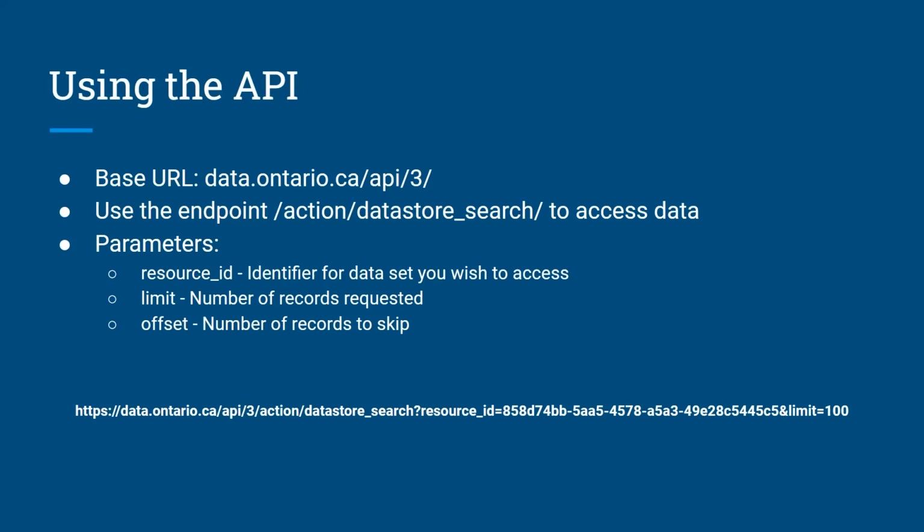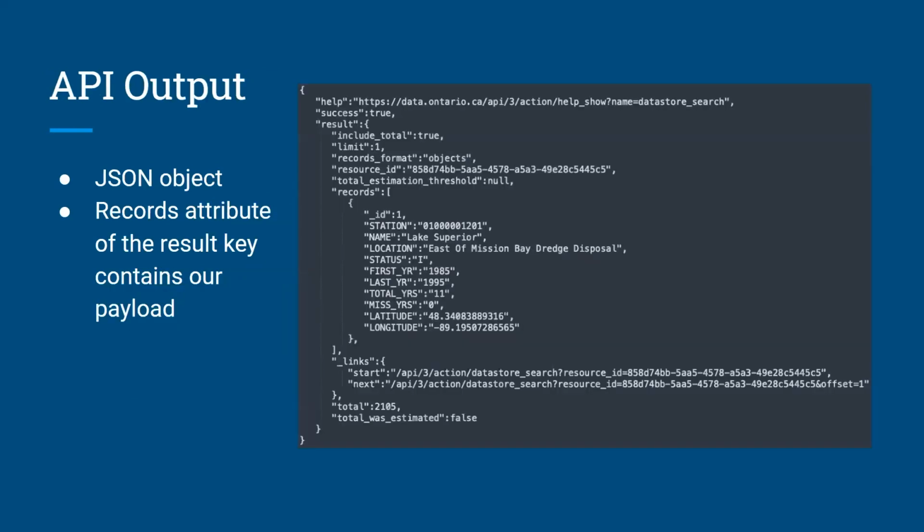So by using those two parameters, you can page through the API and deal with one page worth of data at a time. And that's really nice for large data sets because it means that you don't have to request the whole data set at once. You can request it in chunks. So if you're collecting a large amount of data, that is a helpful thing to keep in mind. For the record, I did pull this entire data set in with one query and it worked just fine, roughly 130,000 records. So it wasn't a problem, but that paging capability is there for you.